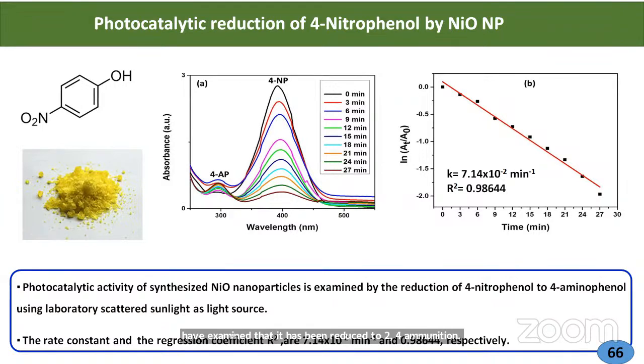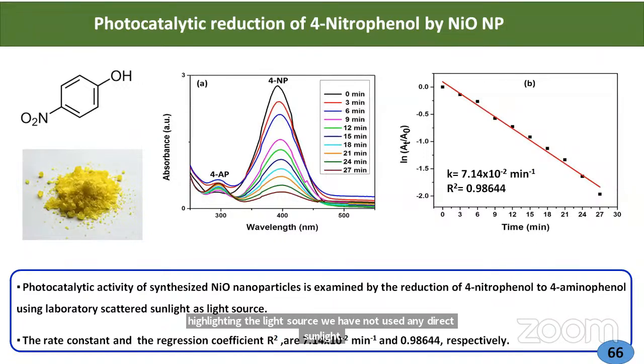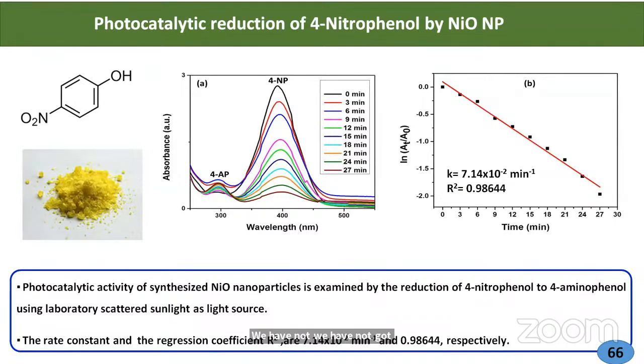I'm always highlighting the light source. We have not used any direct sunlight. We have not performed the experiment outside, exposed to sunlight as an energy source. And we have also not applied any artificial light source in the laboratory. So it is absolutely not an energy-intensive method. It is an absolutely eco-friendly way of formation and then photocatalytic reduction.